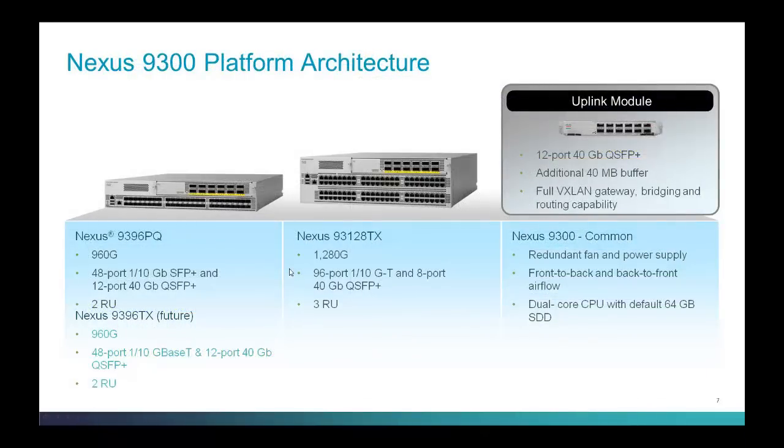So, we talked about chassis, and there are also fixed switches that are part of the Nexus 9000 family. You can either get one that is 2RU on the left, or the one in the middle that is 3RU. They both have an uplink module, which you would position at the top of the fixed switch. These are the 40 gig links that would go up to the spine. And these links here are the 1/10 gig links that would go downstream. That can either be SFP+ or 10GBASE-T, and it supports twinax, fiber, whatever it needs to support.